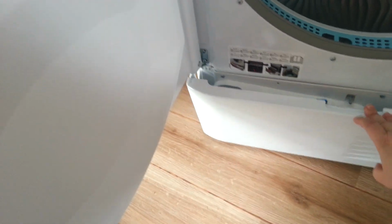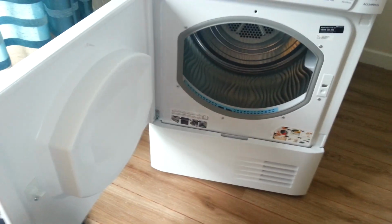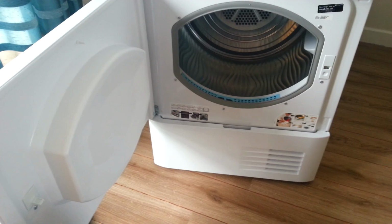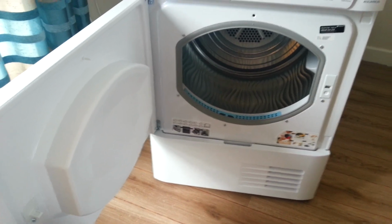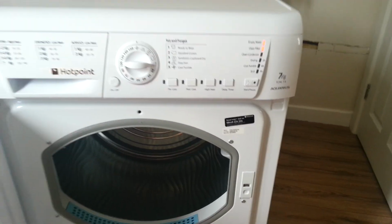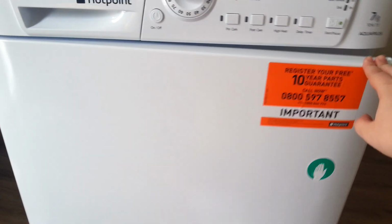And then right down at the bottom, if we open that little bit up there, that's the condensing unit that you can see with 3 little clips, which also needs cleaning periodically. I haven't done that yet, but the manufacturer's guidelines recommend it's done approximately once a month just to keep things running smoothly. And just back to that light, the third one there, that would be lit up telling you when that needed doing.